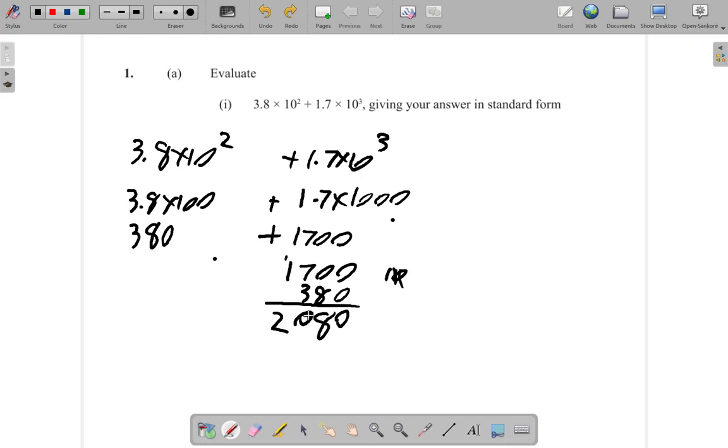Then they say you should give your answer in standard form. So what is 2080 in standard form? Well, in standard form you have the first non-zero digit when you look from left to right. The first digit that you see that is not zero, you put that down, then the point and the other digits after it, times 10 to a certain power. What must you multiply 2.08 by for it to become 2080? It's by a thousand, of course.